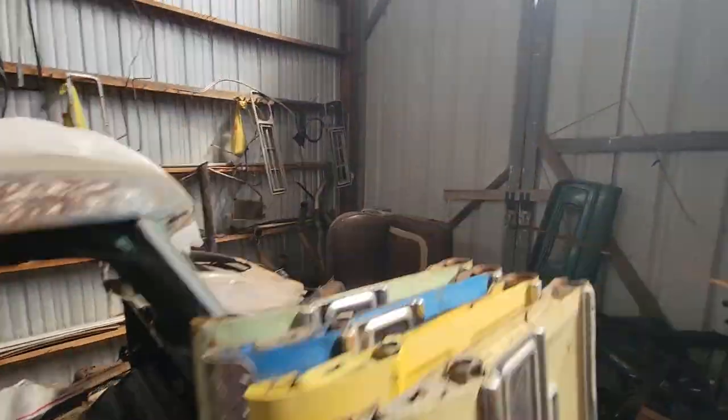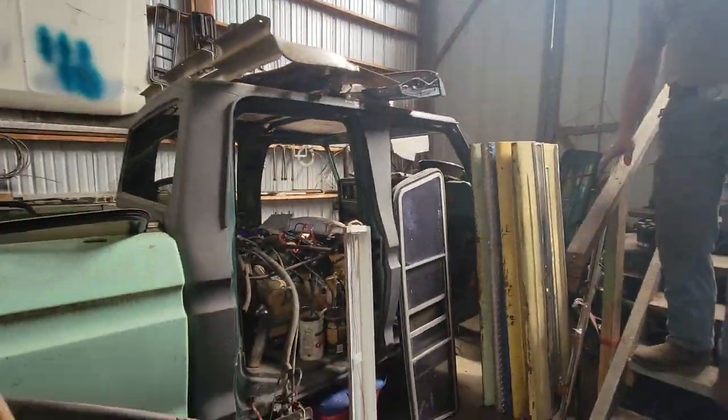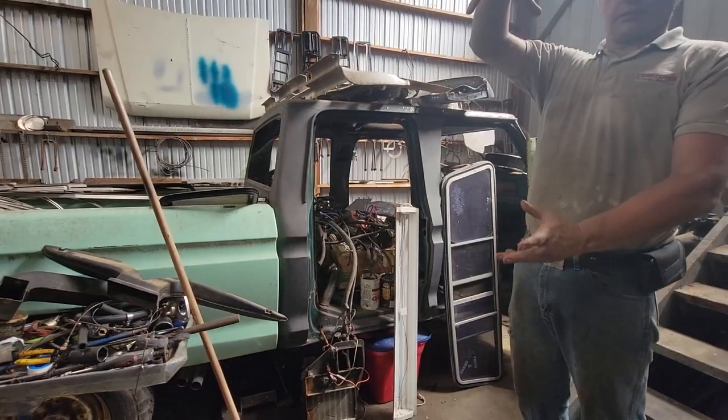But yes, very big thank you to Brian for hooking us up with this intake, dude. That saved the day, big time. Thank you very much, buddy. All right, so that's Brian's place, and we're back at the shop now.